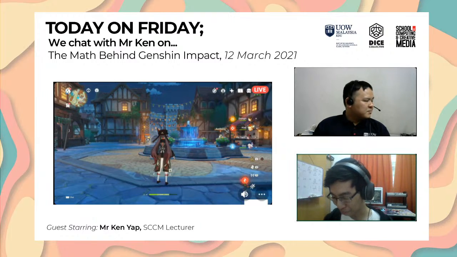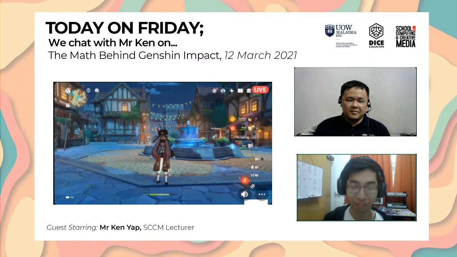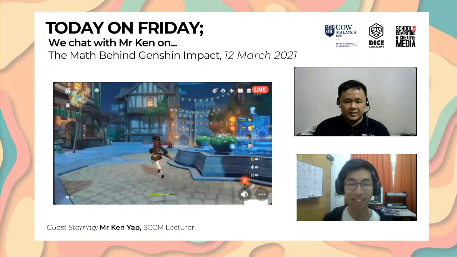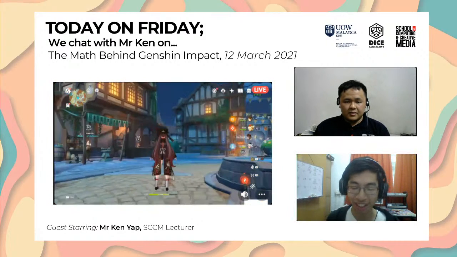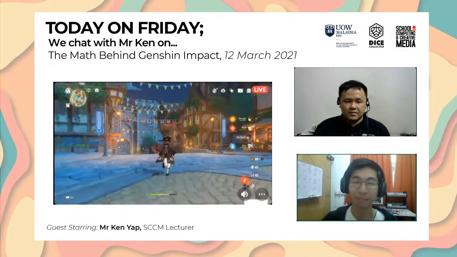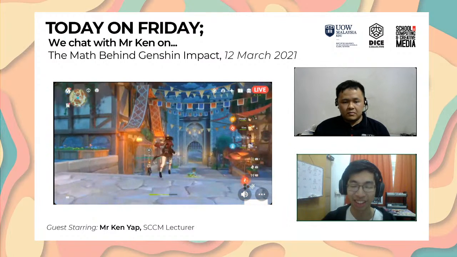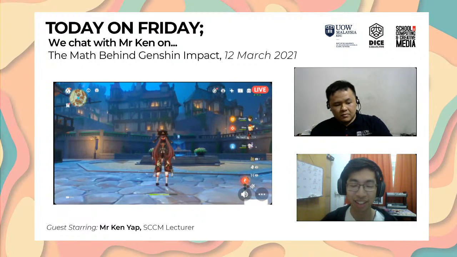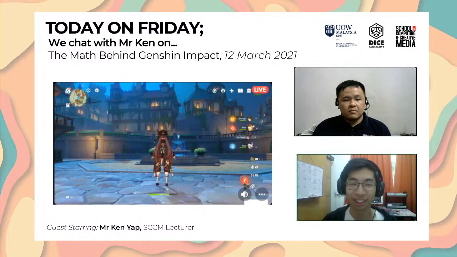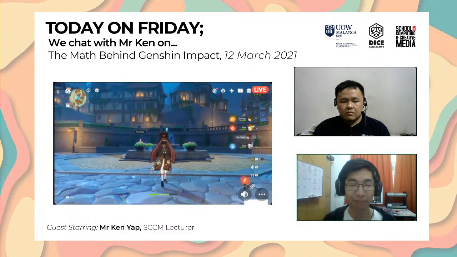I guess my final question is more towards the game developers out there. You talked a lot about the mathematics behind Genshin Impact, and this of course heavily relates to the game technology side and the game mechanic side. So, is there anything that Genshin Impact has done really correctly that game developers out there should take notice of?